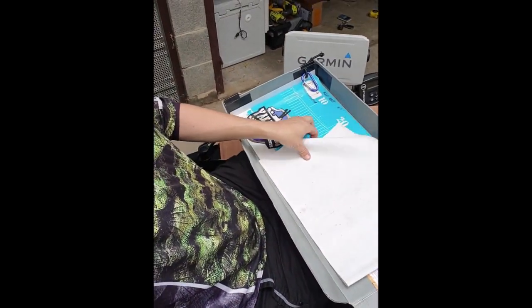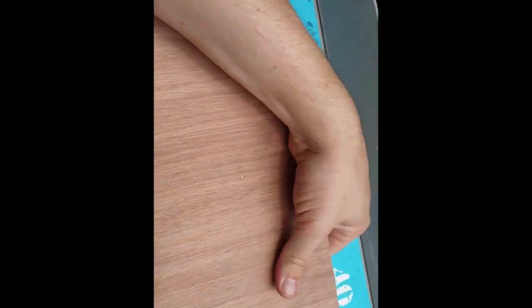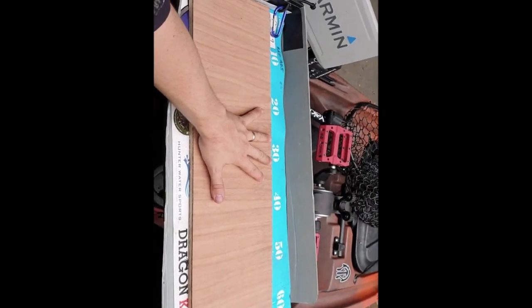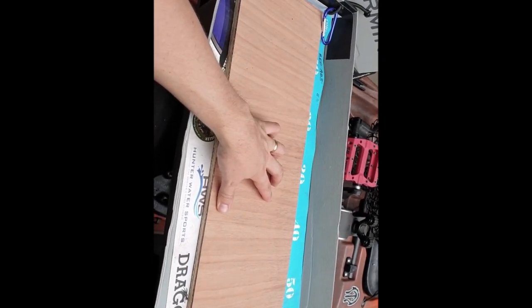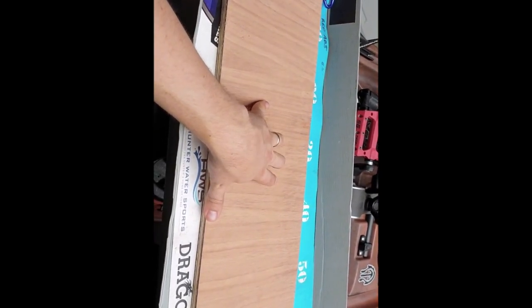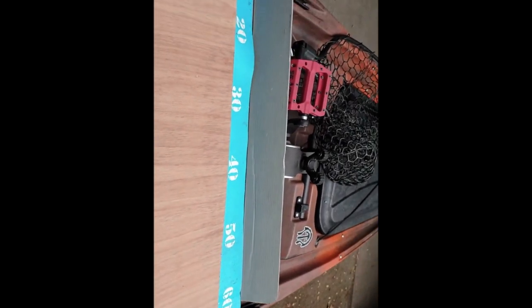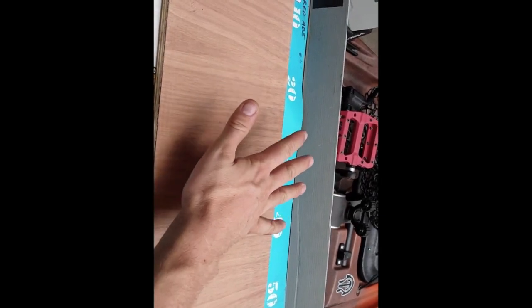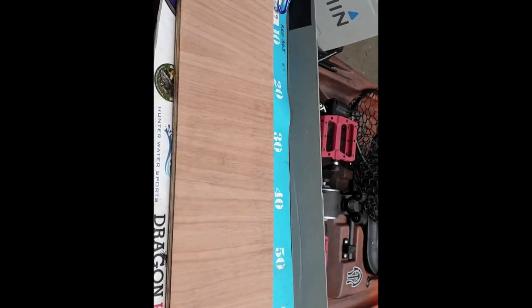Grab your brag mat, sit it up across your lap like so, and open it up. Then reach in, grab the fish, get it up on top of the brag mat, and sit it down there keeping one hand on top of the fish. Because it's nice and rigid — it's not flexing and falling all over the shop — it's not a problem even with larger heavy fish. I've had 80 centimeter dusky flathead sitting on my lap like this and it's fine. Get your fish up into position, and if it's kicking and carrying on a lot, I'd suggest getting a hand towel, wetting it down, and placing it across the fish's belly — that little bit of weight and moisture will definitely settle the fish down.